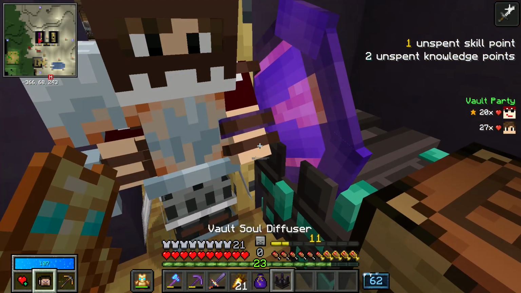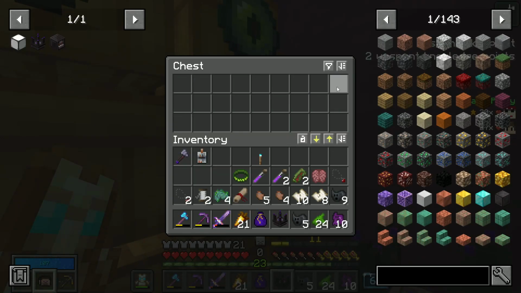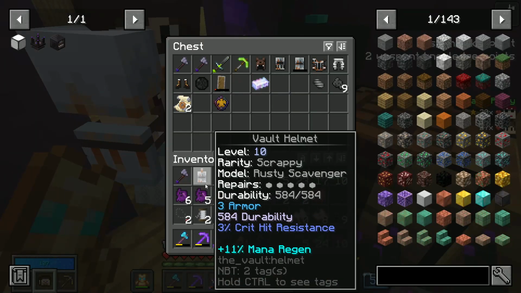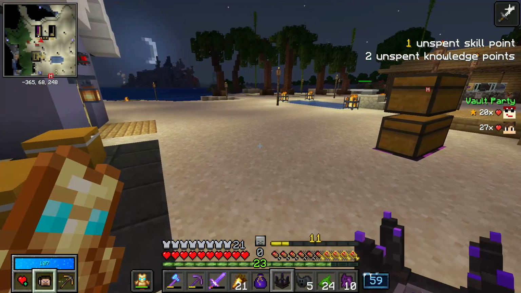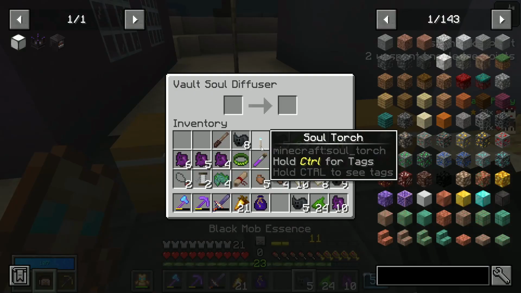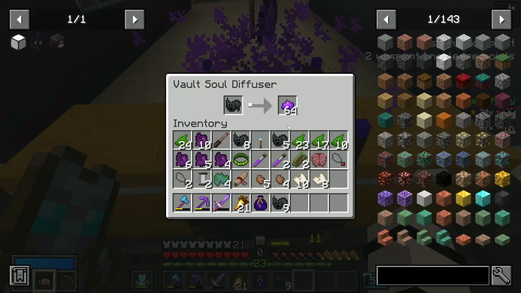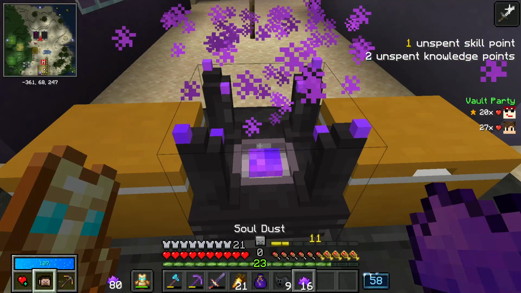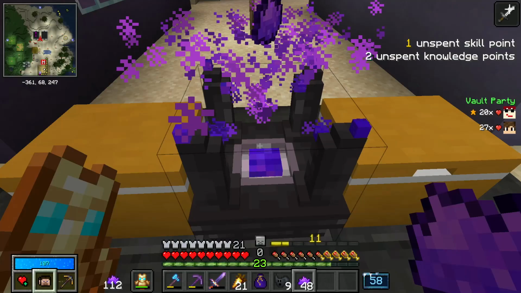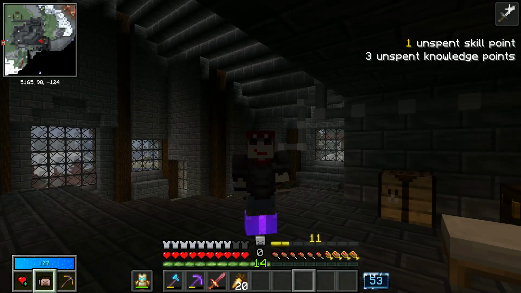Alright. Vault soul diffuser. Go put it in the other house. I'm grabbing basically all of my stuff. Actually, I'm just gonna put it right here. Just so I can... I'm gonna make a sword before I get off. Sword, 9 vault alloy. Oh, that's so cool. Overall, I'd say that was a very successful vault.